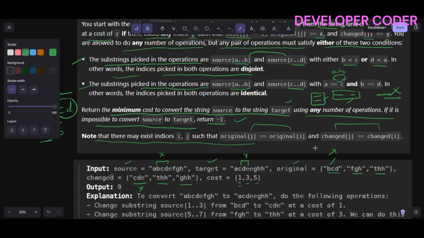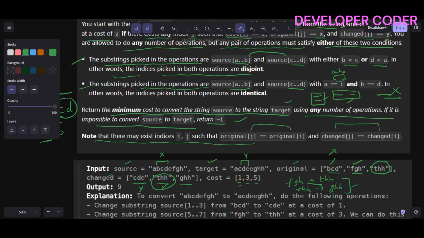So here, if you see this fgh, it is equal to this thh, but this thh is again given here. So fgh you can convert to thh, and thh you can convert to ghh. So that simply means I can convert this to this directly.